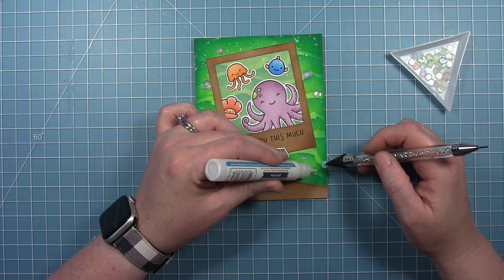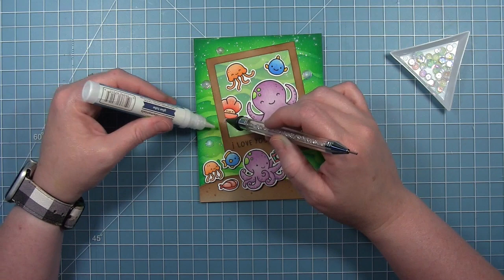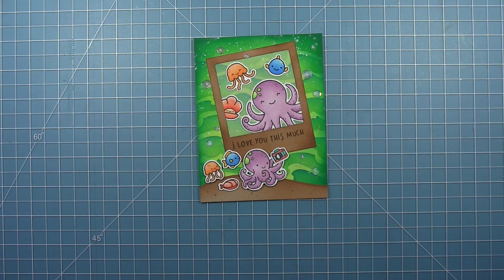And then to finish it off, I'm just adding some clear iridescent sequins just to act as bubbles because I just love the bubbles in the ocean. But it just adds a little more element around. And then here is that finished card.